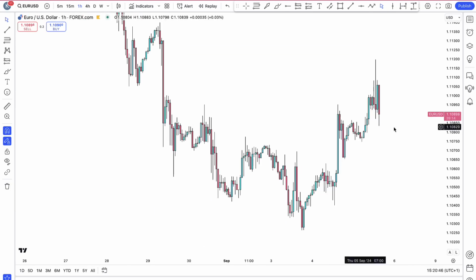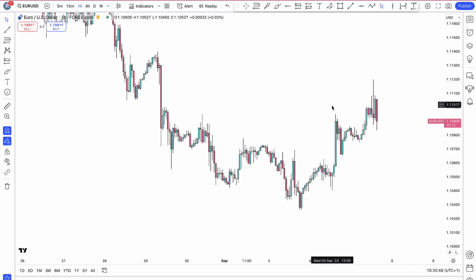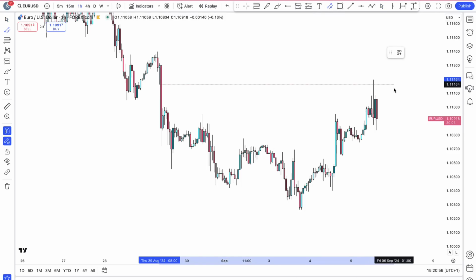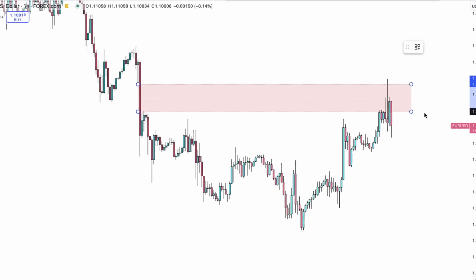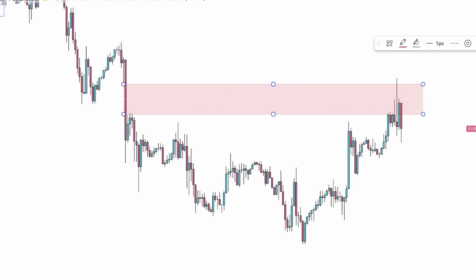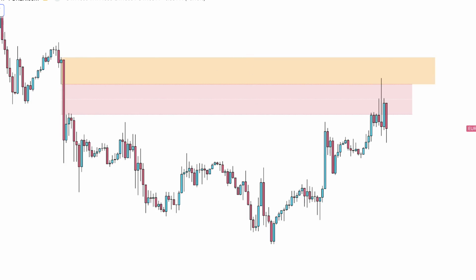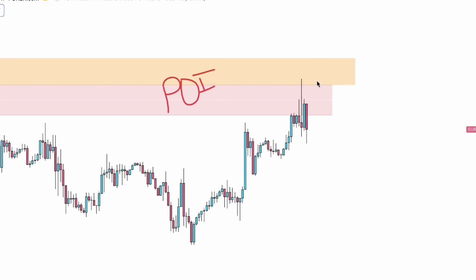Look at this. Price was heavily going up. We have a bullish trend from the 1 hour. And I looked at the 1 hour. I had a fair value gap here. What do we say? A point of interest: a fair value gap and a bearish order block. This guy right here. So we have this area as our point of interest, POI. Now the question is, do I start going bullish or bearish?